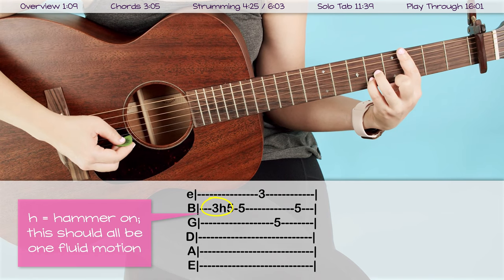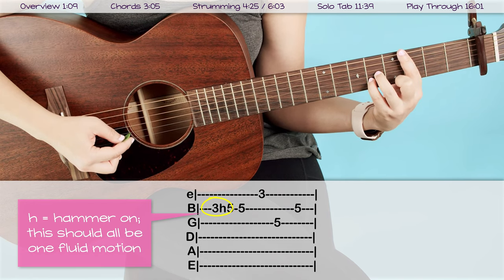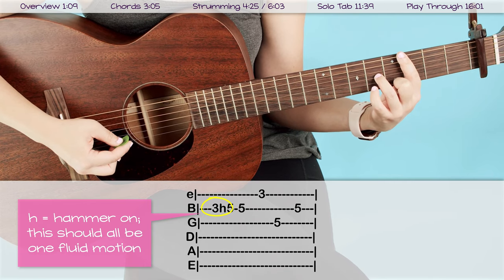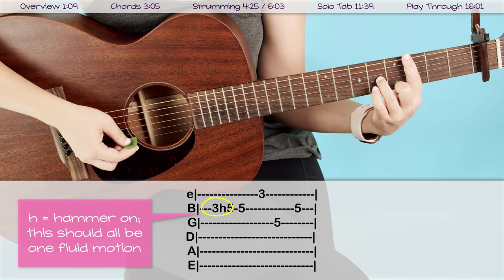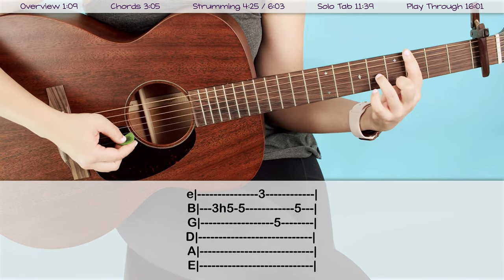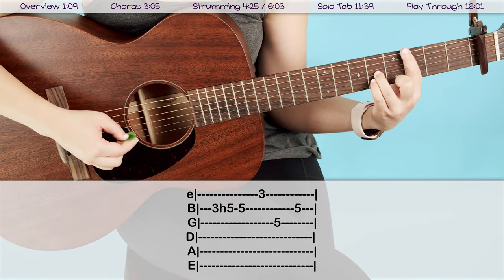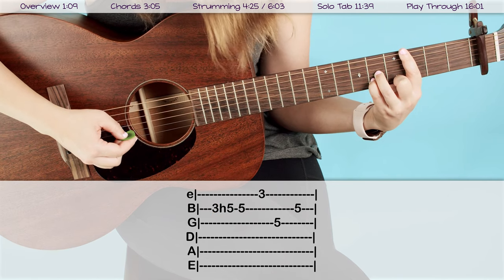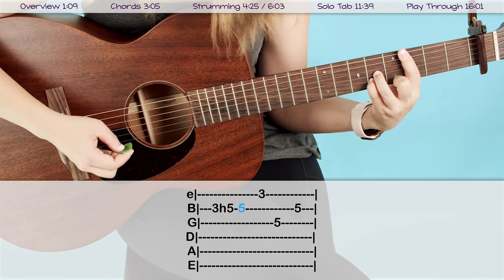All right. So you're only picking once, but you're hammering on. When you practice hammering, it can be a little hard, especially with your pinky finger. That's usually people's weakest finger. So we're just going to pick that B string and hammer our pinky on. All right, so once you do that, pick the B string again with your pinky on.